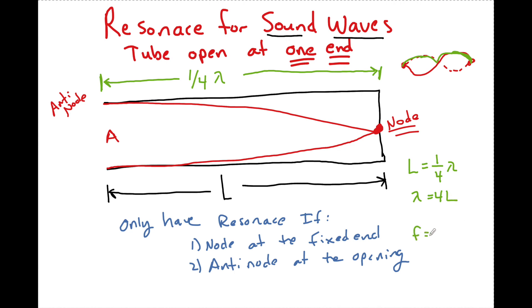Since frequency equals V over wavelength, we could say that the first harmonic frequency is going to be equal to the velocity of the wave inside that tube divided by 4L. You do not get these formulas on the reference table. We are going to have to count the resonant number and use the L and compare it to how many one quarter wavelengths there are inside that tube.